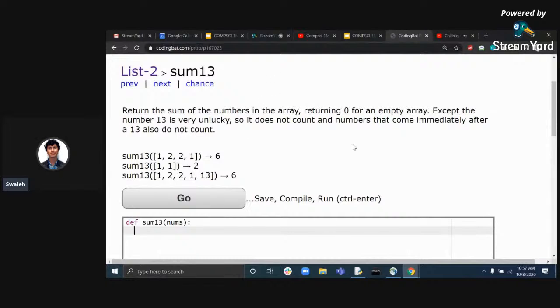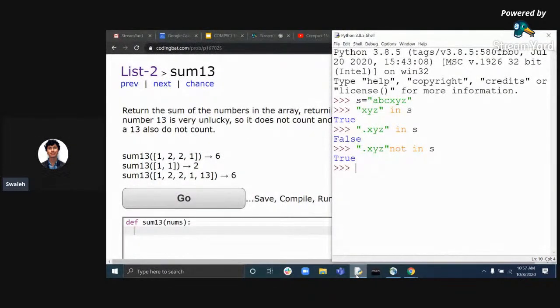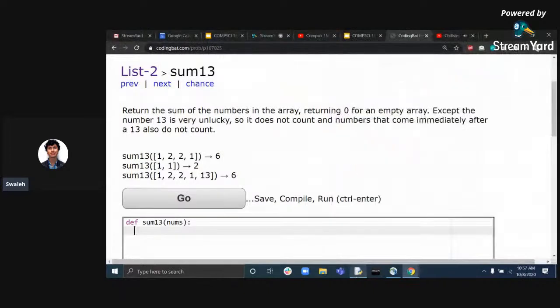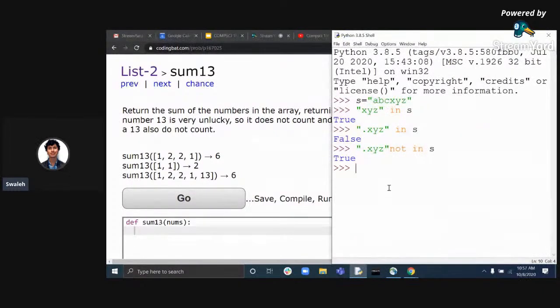Okay, let's get this question done. Okay, so in this question, I want to first introduce you to the sum function. What the sum function does is it automatically sums up all the elements in the list. How convenient.